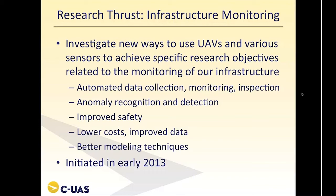An example of that might be an area of rockfall or of severe slope instability where you may not want to send your geologist or your field engineer, but be able to send a UAV to gather that data that may drastically improve safety. Of course, we geotechnical engineers, we all share a common interest that we would like to do things better but for a cheaper cost. And certainly, I think using UAVs has the potential to reduce costs drastically, but at the same time improve the quality of the data that we obtain.